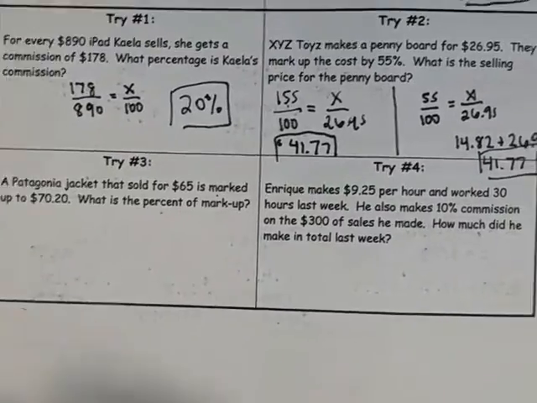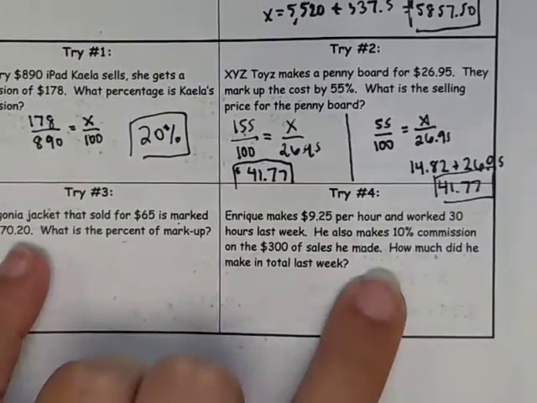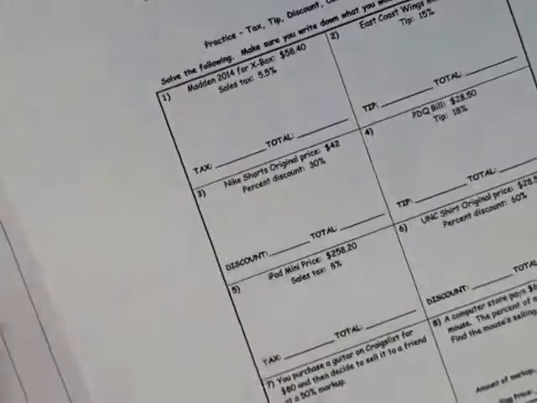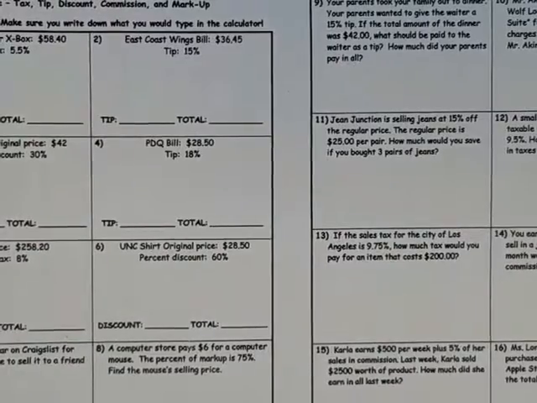All right, the last two I'm going to let you actually do on your own just because this video has run really, really long. So I'm going to let you go ahead and try number 3 and 4. And then the rest of your homework is to go ahead and complete 1 through 16. So please come in tomorrow with any questions that you may have. I know that tonight this is a lot of work, but it is preparing us for the rest of this week. The rest of this week homework should not be as long.